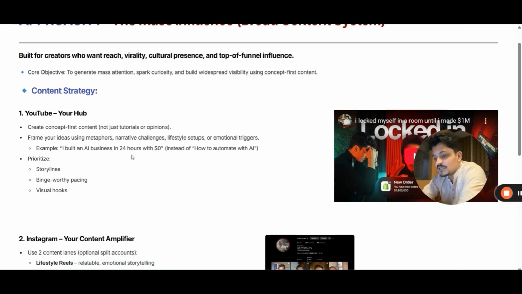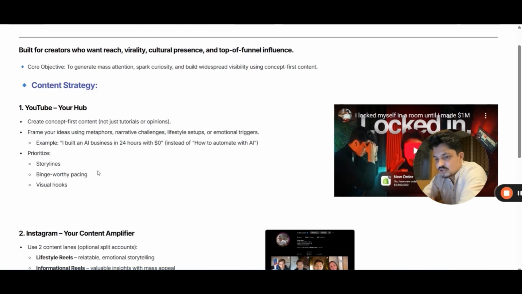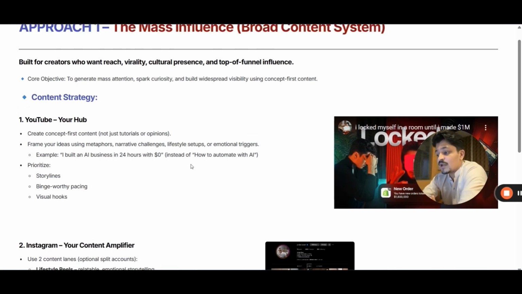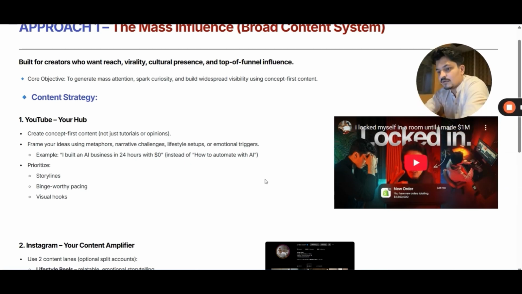You can see that this packaging right here has a concept in it. And what you're going to prioritize is storylines and visual hooks, every element, in order to come up with a concept or execute that concept to perfection. For example, let me show you one video right here. This is the type of video that you have to create on YouTube in order to compete with the competitors that you have. Because if you are creating broader content, the competition is way, way higher than with niche content. Let me just show you this video right here.